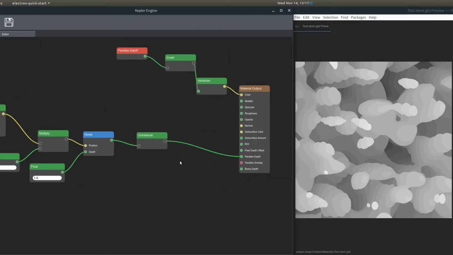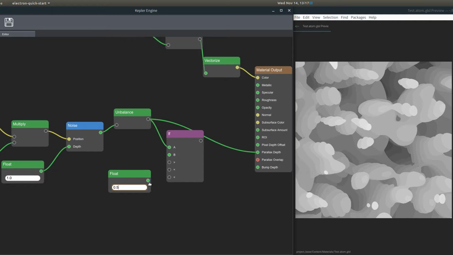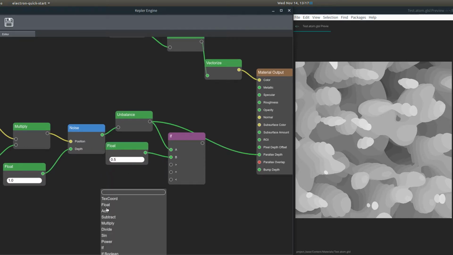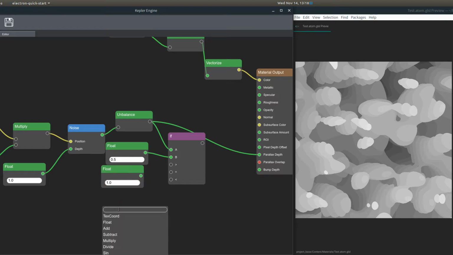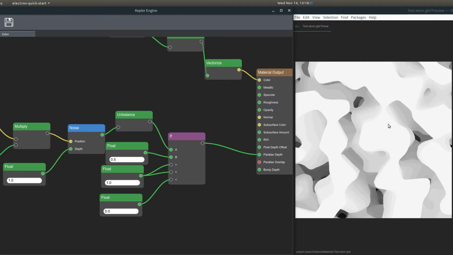So maybe a little bit of an easier way to imagine this is if I make an if statement and I just say if this is less than 0.5, put that there, and then put another float, and we'll just make this a 1 value, and then we'll take another float and we'll just make it 0, and we'll just pipe these values in, put that in there, and then here's what we get.